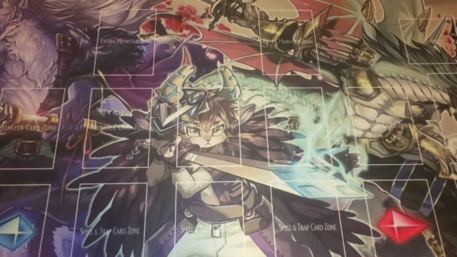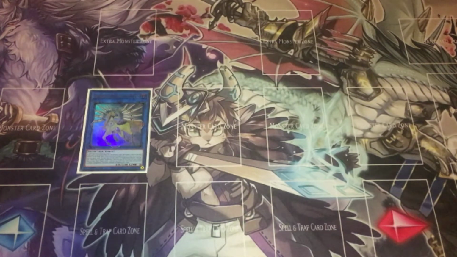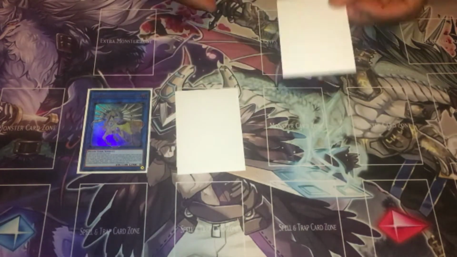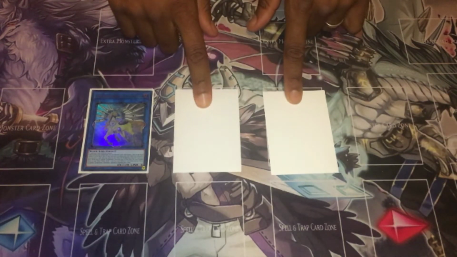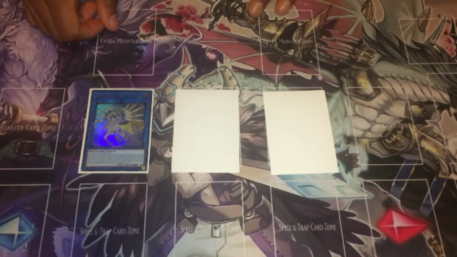Also, we are running one Nightmare Unicorn, one Nightmare Cerberus, and one Nightmare Phoenix. I actually don't know where I put my Nightmare Cerberus and Phoenix. I've got them somewhere, but that's definitely the Nightmare package. Nothing really needs to be said about those guys.